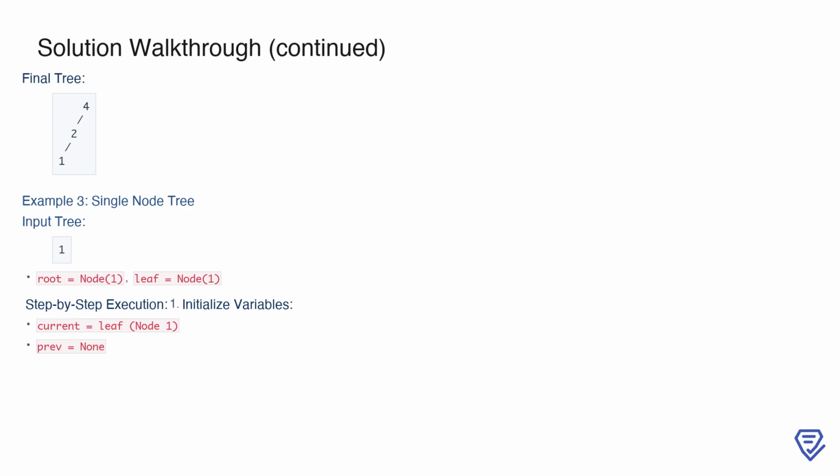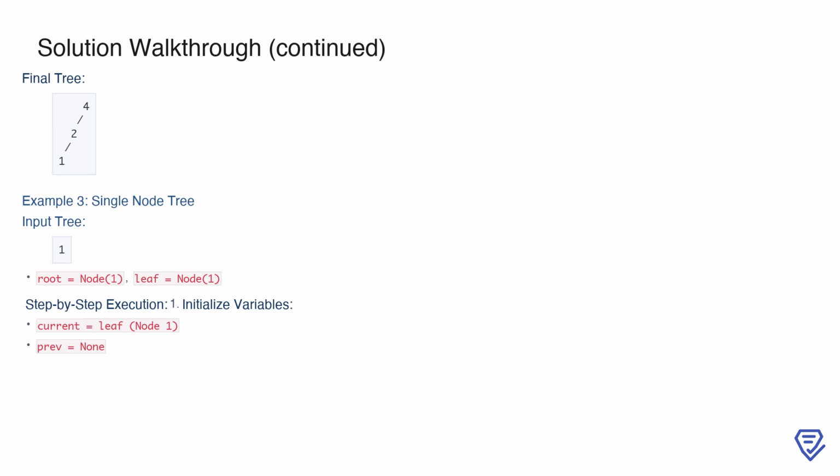In the second iteration, current is now node 2, with node 1 as its parent. We save node 1 as next_node, reconfigure node 2's parent to point to previous, node 4, and clear all child references from node 2. At this point, node 2 is isolated from its original position. We then rewire node 2 to point back to its parent, node 1, by setting node 2.left to next_node. After updating previous to node 2, we move current to node 1. In the third iteration, current is node 1, which no longer has a parent.